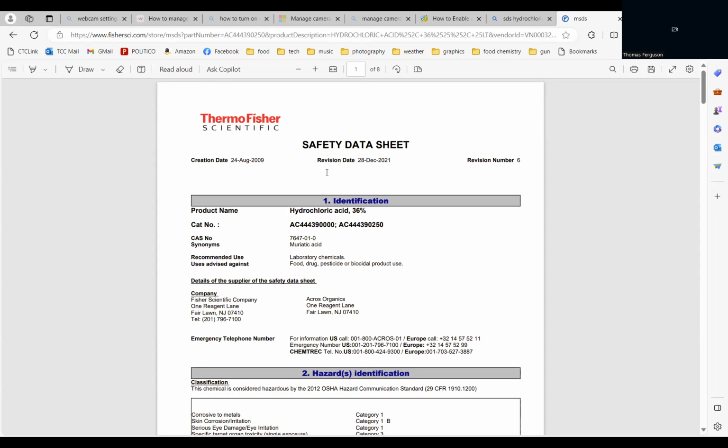Also, we have them in the lab. If you want to just do it in the lab, they're all printed out for you. For me, it's easier just to look it up rather than paw through this document this thick with all the SDSs in there. Okay, so this makes sense. All right, cool.